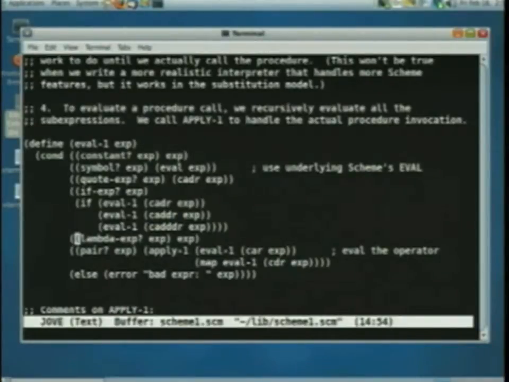If I were being really elegant about this, instead of saying exp at the end of that line, it would say make procedure lambda formals of exp, lambda body of exp. And make procedure would return a list of length 3 whose car is the word procedure, whose cadr is the formals, and whose caddr is the body. But it so happens that I have almost exactly that, except instead of procedure at the front, it says lambda at the front. So I'm just going to use that.